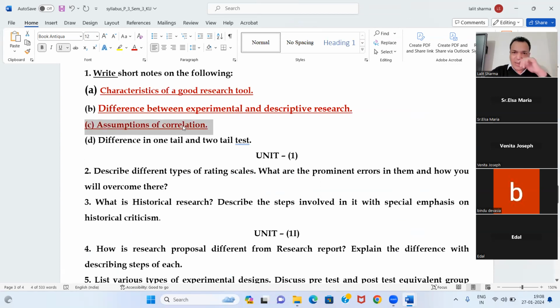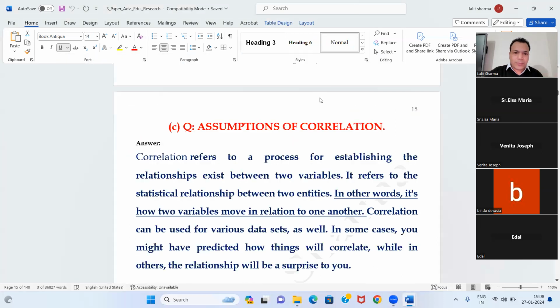ये हम करेंगे next week. लेकिन correlations की knowledge मैं आपको अभी दे देता हूं, right? Assumptions you will understand only once the concept is clear. और ये difference between one tail and two tail test भी अपन next week करेंगे. But I have given you in the notes, right? You have to learn the whole of the week. Only then will you understand. I can explain it today also, but it would be heavy for you. Just learn the theoretical part, that will set your pace. It is a matter of only 1 or 2 days. You have to give 2 hours, right? So that in the next week we can do it easily.